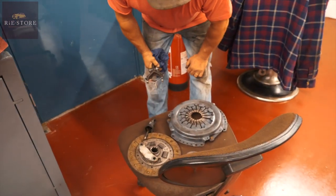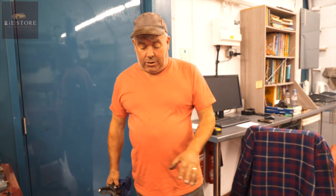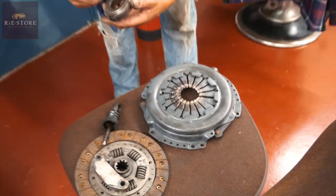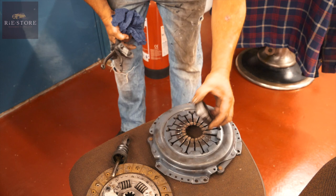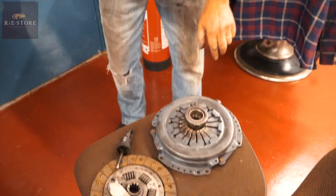Looking at pictures, I think this is totally wrong — completely wrong for a Sunbeam Alpine. I don't quite know what it's out of, or the clutch plate is right — it's an 8-inch with 10 splines. This should have another piece of metal in here, a nice big piece — that's your rotating thrust bearing. That sits on that, with the engine spinning it pushes it round. Clearly something has fallen off of there, bent all of this up, and smashed the arm to pieces.